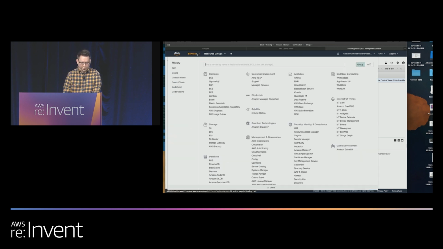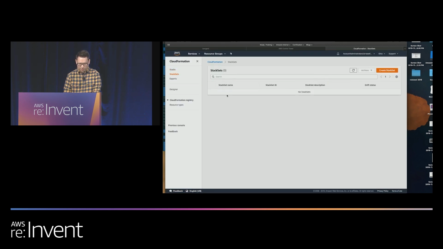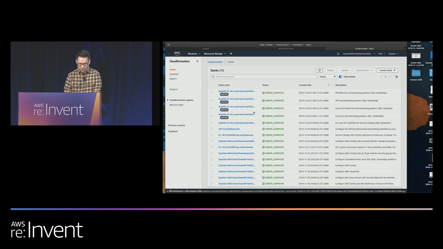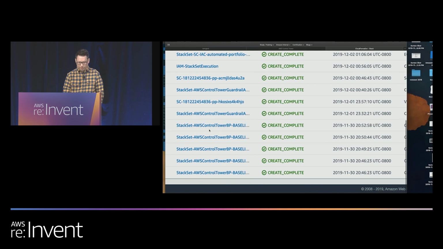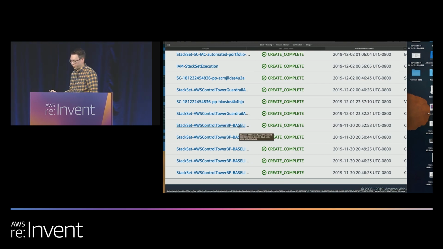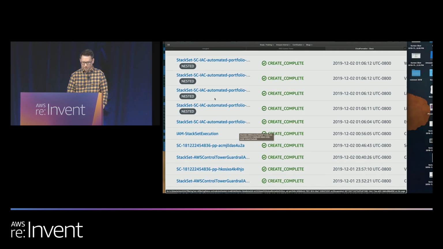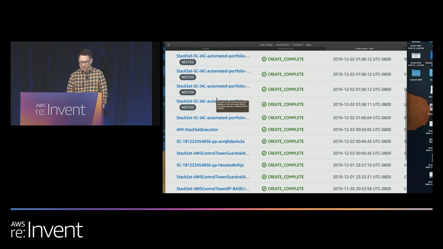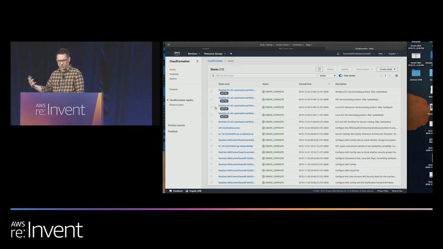But with the last few minutes we have here, if we go look at CloudFormation, we'll be able to see what we were talking about earlier, right? In this case, all of these stacks from Control Tower are exactly how we've assigned the account baselines, all the configurations that we care about, as well as all the detective controls that we've pushed in here, right? And then, of course, all the nested stacks that got kicked off from there. So this is the process that Control Tower is doing to seed your accounts.